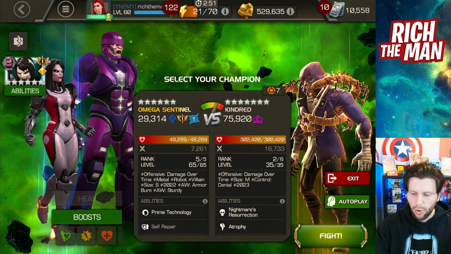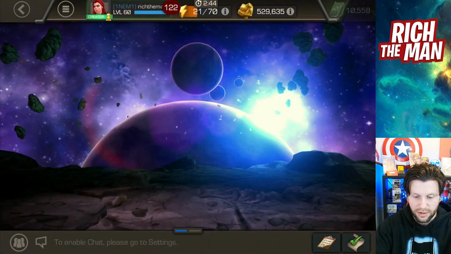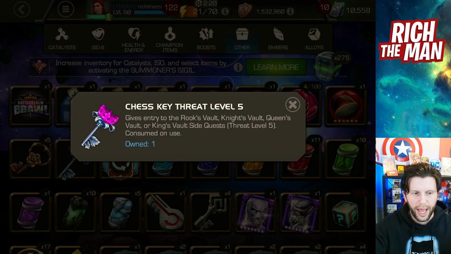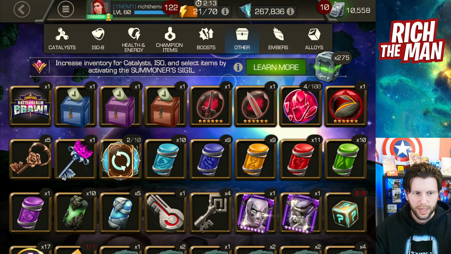You can basically sync your key in, because you do have this unlock gate thing, so you can then go in and say, oh, hang on, I don't want to do this fight anymore. You press exit and you end quest like that, and then see that the key has been refunded. So you can make as many mistakes, try as many champions as possible, and of course, each to their own with how they want to tackle it.